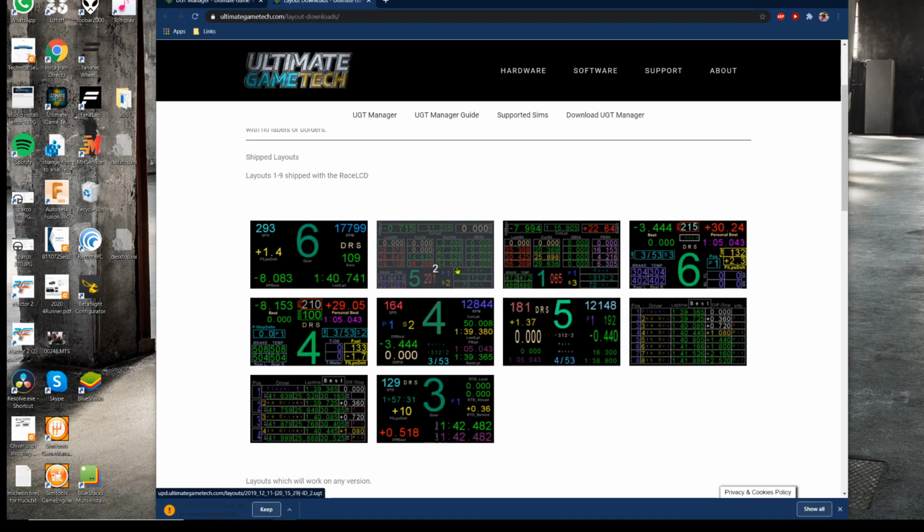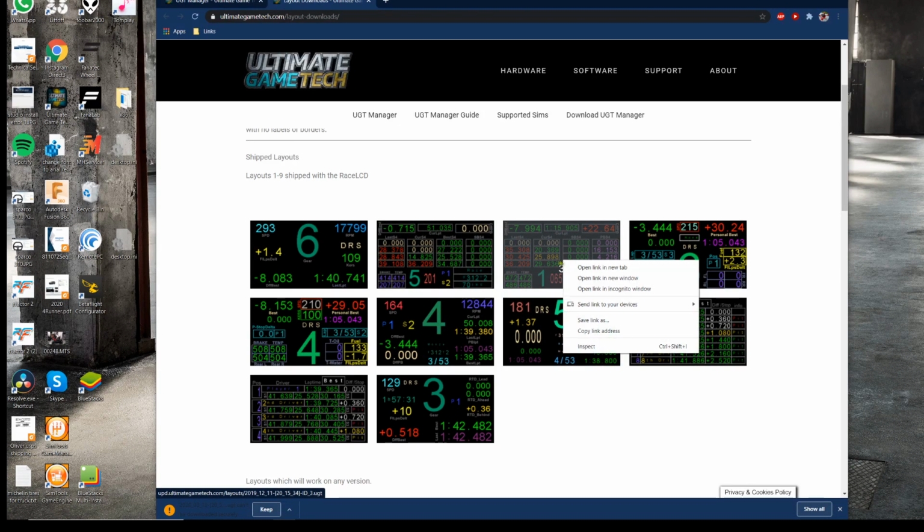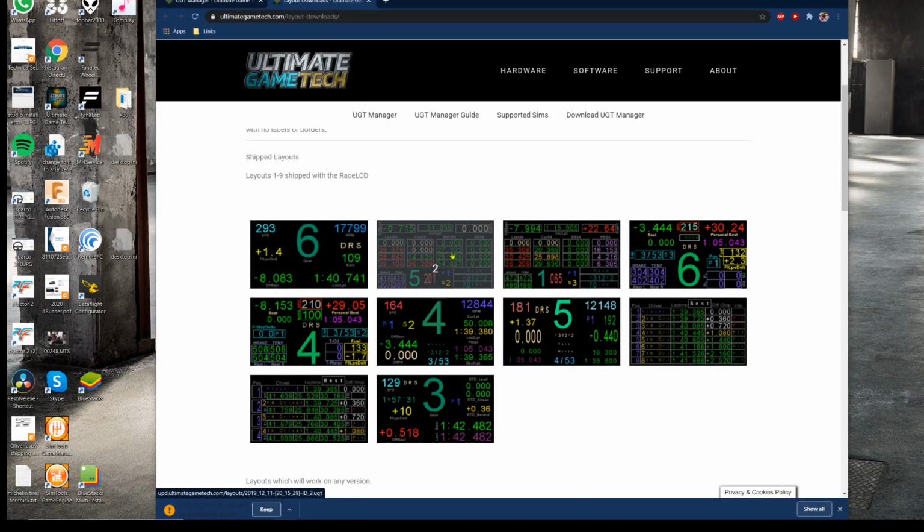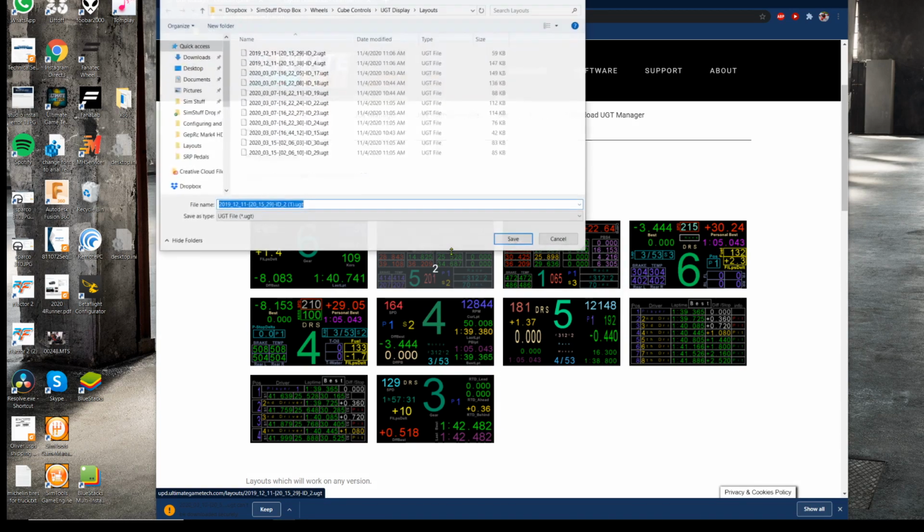Now, if I wanted to save one of these dashes, let's say, I would right click on it, and well, I wouldn't right click on it. Sorry, you get to click on it. See what happened when I clicked on it? Let's cancel that and do it again. Let's say I wanted this display. I would click on it, and it would bring up where the last download was saved when I was on this site. And you can see I have a folder already that is UGT display and layouts. And I've already got this layout, I do believe, also. So anyway, this is how you do it.